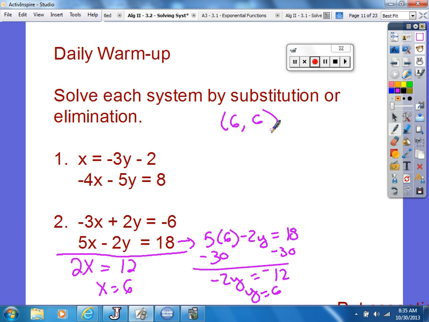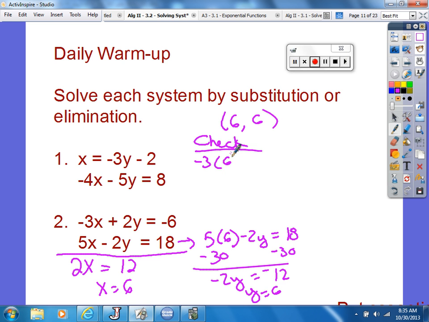Raise your hand if you got 6 comma 6. Wonderful. You got somewhere here? I got negative 12. Negative 12. And, okay, well, take a look. When you added, did you get positive 2x? Yeah. And then when you added this, Hemi, did you get positive 12? Okay. So go ahead and fix that. That's not a problem. And while you're fixing that, I'm actually going to show the check on this one.